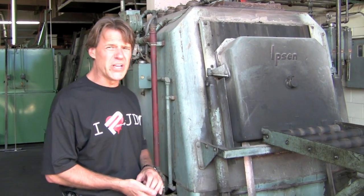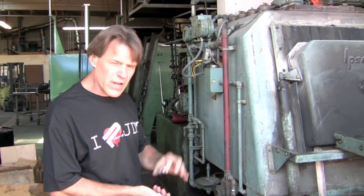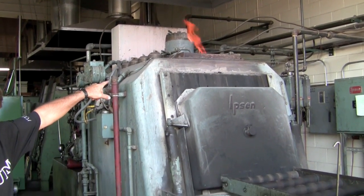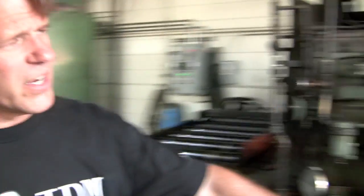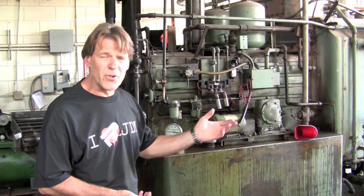Here we have a typical heat-treating furnace. It's got a hot zone on one end and goes up to 1800 degrees. The lug nuts would be going to maybe 1500 to 1600 degrees in that range. It has an atmosphere in front of the furnace — you can see the flame coming out the top. What that does is protect the material and make sure we keep the carbon content exactly where we want it. Once we get the nuts up to the right temperature, they're ready to be quenched. They move through this furnace automatically into this side over here where there's an oil tank. Once the parts come in, they drop into the oil — they have to get into the oil within about 10 seconds. It's very similar to throwing that horseshoe in a bucket of water. You've got to do it immediately to get the properties you're looking for. Once that happens, they sit in the oil until they cool down almost to room temperature.